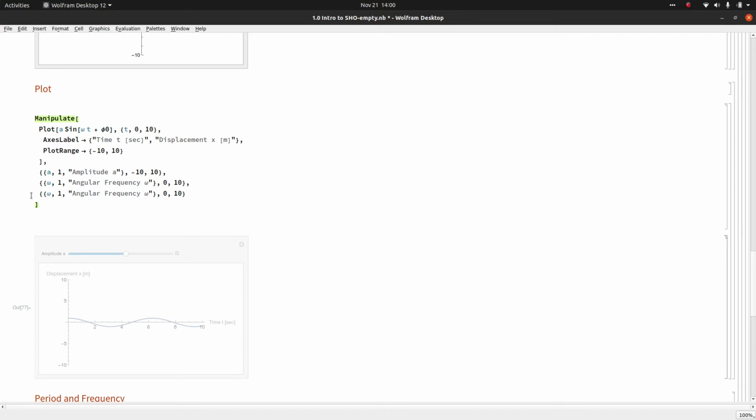As soon as I change this omega to phi naught, you can see it turns green, because now the phase shift is inheriting phi naught from the Manipulate, which takes precedence over the predefined definition. So it'll be locally defined, and it's going to use that local definition that is defined by the Manipulate function. So let's just write our phase shift this way.